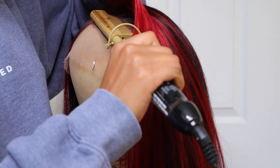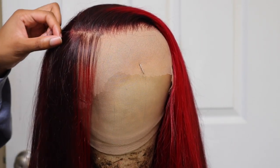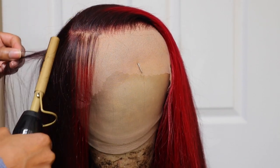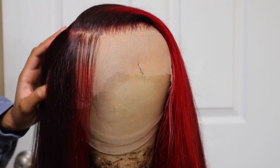So I decided to just style the wig off of my head. Well, get the part and everything and the baby hairs done, because I found that in order for me to get good looking baby hairs, I need to do it off of my head, because I just can't do wig baby hairs on my head.